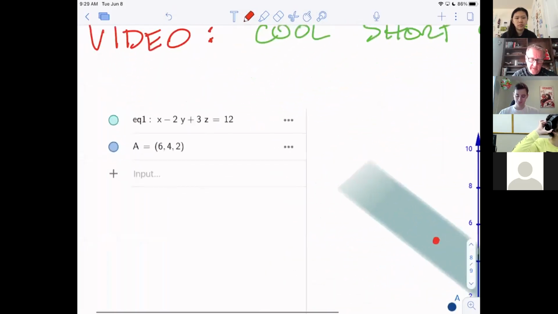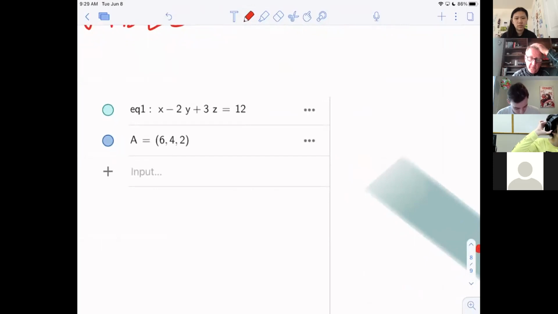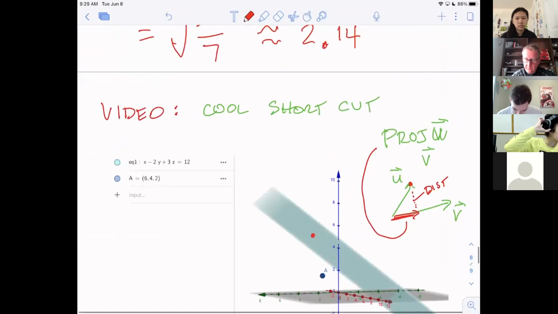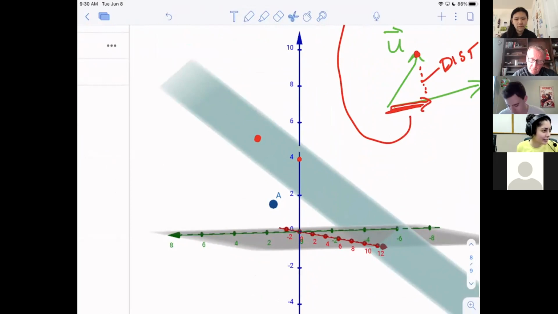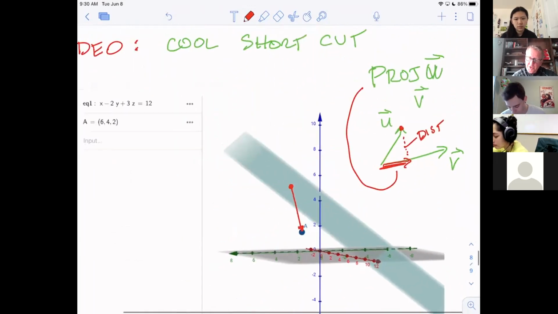If you stare at that equation right there and I said, okay, X and Y are 0, well then Z is 4. So there's a point on the plane, (0, 0, 4). Can you see that point on this plane, by the way? (0, 0, 4). Yeah, that's where it's hitting, right there. So you have to find some other point on the plane. And then you're going to think of the plane as one of the vectors, if you will, and create this vector right here. And then you're going to use that projection.